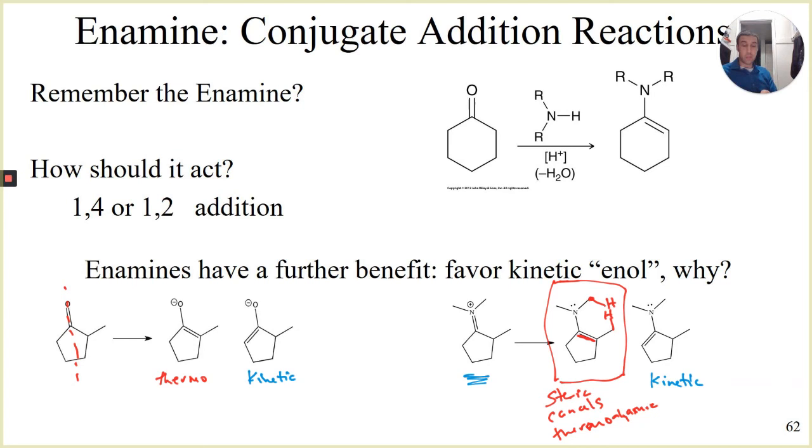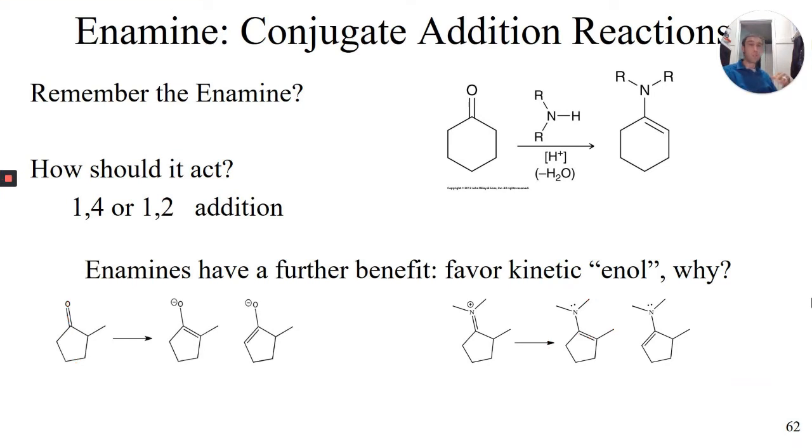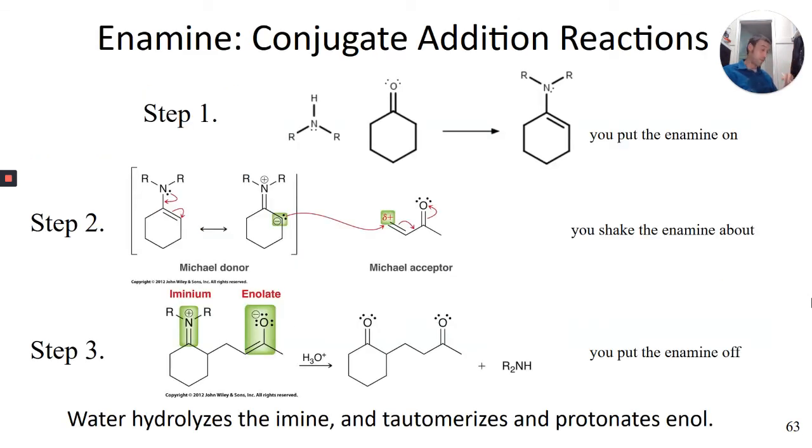Okay? And that's actually taken advantage of if we were to say look at an anti-cancer drug, Taxol. One of the syntheses started with a compound. Dang, I just completely blanked on the name of it. So I can't remember it. But we used to do a synthesis in lab to make that starting compound, and it goes through chemistry like this. Okay? And we use an enamine. That chemistry is sort of elaborated on, but not so much. So how do we use the enamine? Well, step one, you make it. Now I have an enamine.